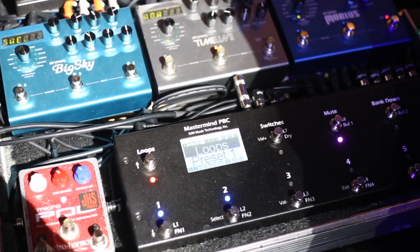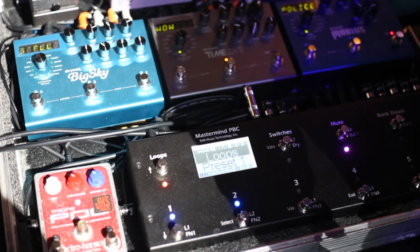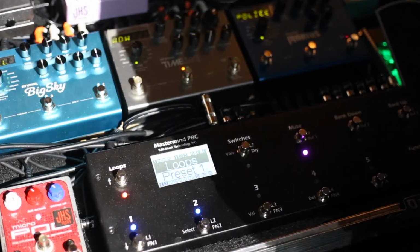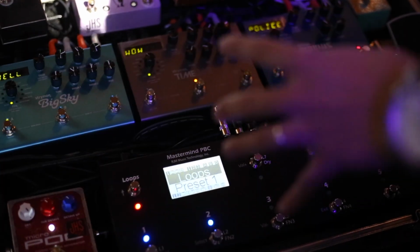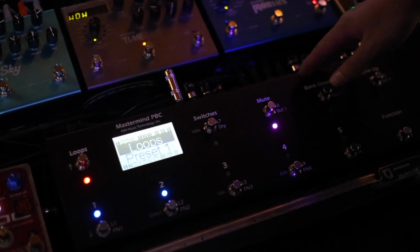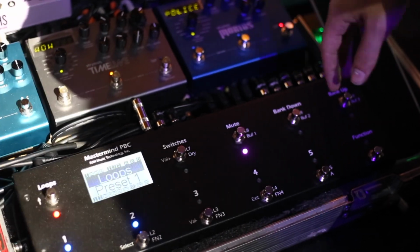If you've ever seen John Mayer live, he uses the big Mastermind GT, but this is new, I think, in the last couple years. It just consolidates that whole big rig, and it's got 6 mono ins and outs, and then it's got 4 patches for stereo effects.